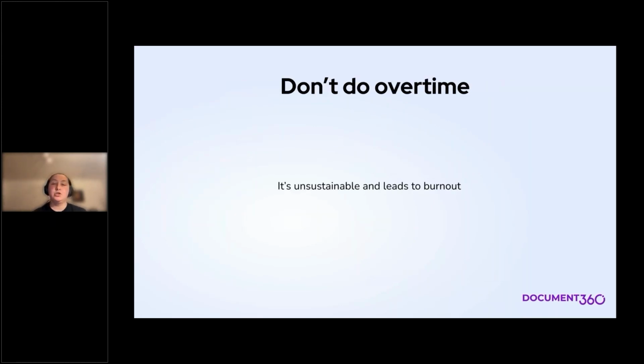However, you should never agree to do overtime, which is another potential request for your management after this talk. And the reason is, the moment you first do it, it kind of becomes normalized in managers' view, and they start expecting it over and over again. And in the long run, it's unsustainable and leads to burnout, which both you and your manager don't want. So it might be a good idea to get on the same page about this one with your manager as well.